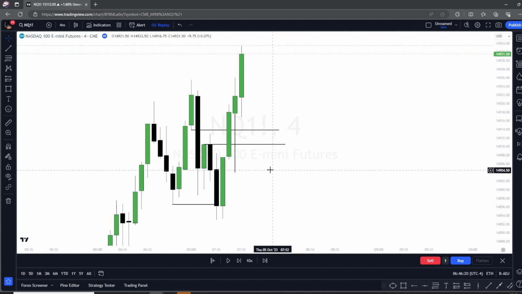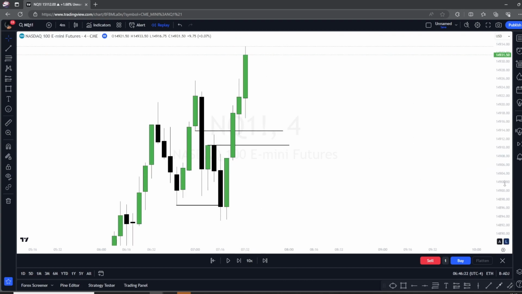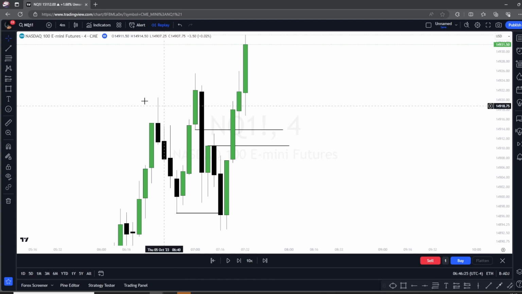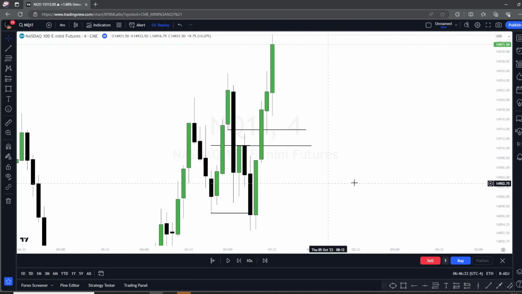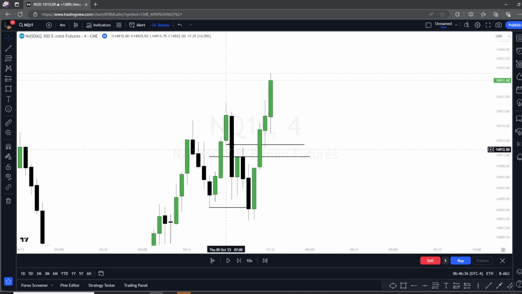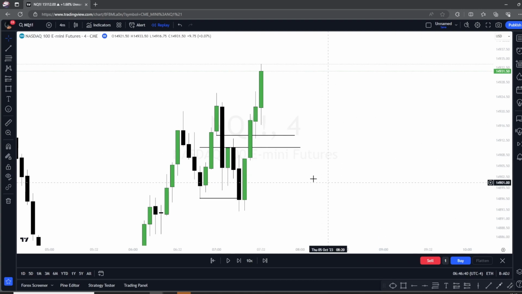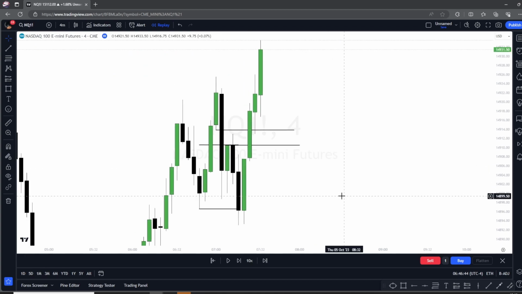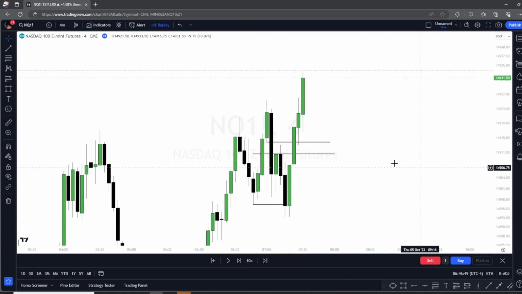So yeah, I also want to note that an inversion fair value gap or a normal fair value gap becomes more valid when it's a BPR, which this one is right here. So yeah, I'm very confident that we're going to go higher if we violate a fair value gap, which we did. And that fair value gap was also a BPR. So that just adds to my confirmation that we are in fact going higher. Okay, let me find some more examples.